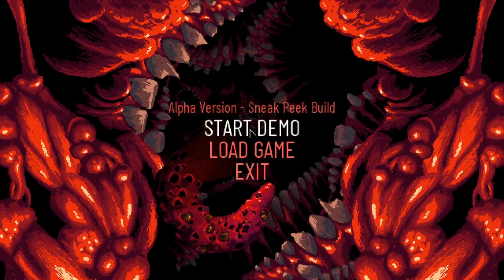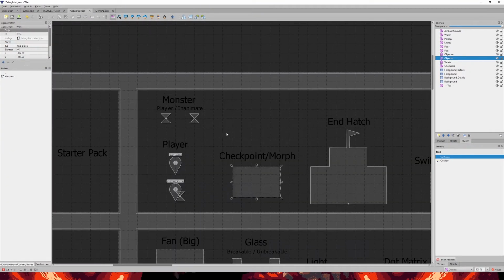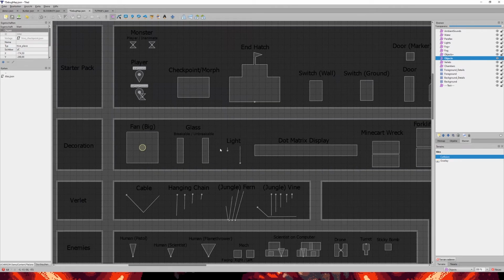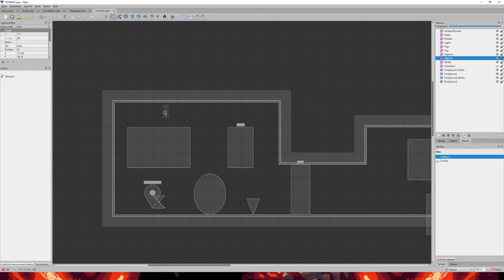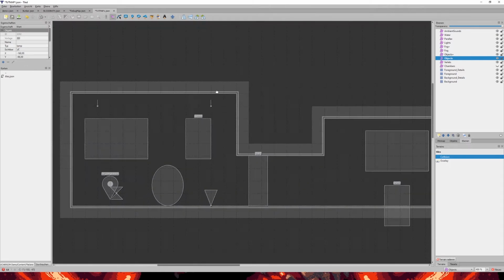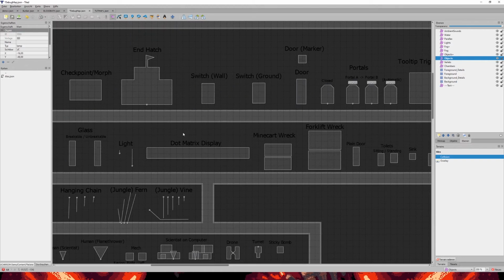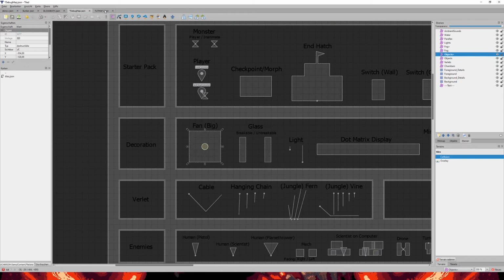But going back to the Tiled editor, you can still add some things. For example, you can add little details, like lights, like this static lamp. Or you could add the hanging light. I'm just gonna put it here. Match it to the ceiling. Boom. And I don't know, a big fan.